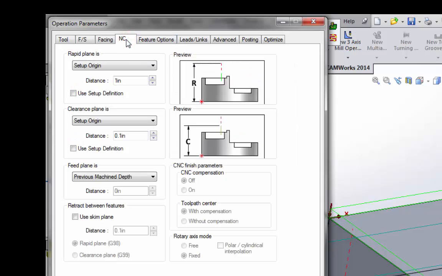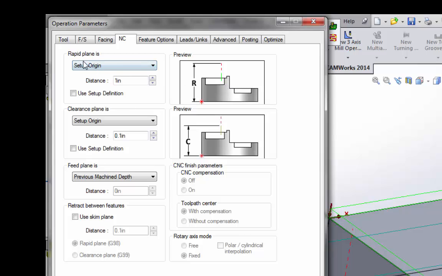Next is NC. This is defining rapid planes, clearance planes, and feed planes. So you can imagine, for instance, in a very 3D part, sort of like the one shown here, after you cut, say down here, you might come up relative to where you cut, but if you start coming over this way, and you wrap it over this way, you're going to hit this island top.